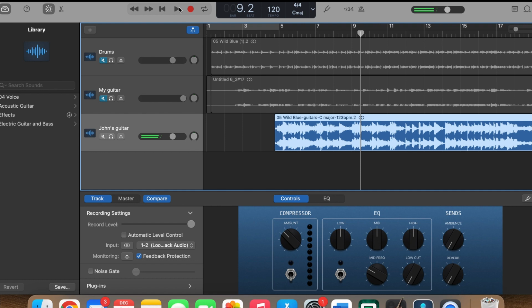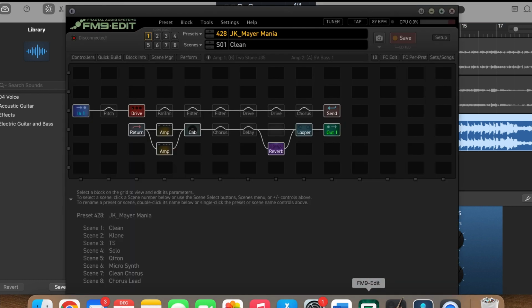All right, so what I would do is I would have FM9 Edit pulled up. This is one of my presets. And then I just go through and dial it in based on that. Now, I always have a reference. FM9 Edit is not turned on right now, but I have a reference for what amp he used or what effects he used, or if it's an artist that I'm not too familiar with, I do a lot of research on their rigs and get a hold of any live footage, whatever it might be, just to get the tone as close as possible.